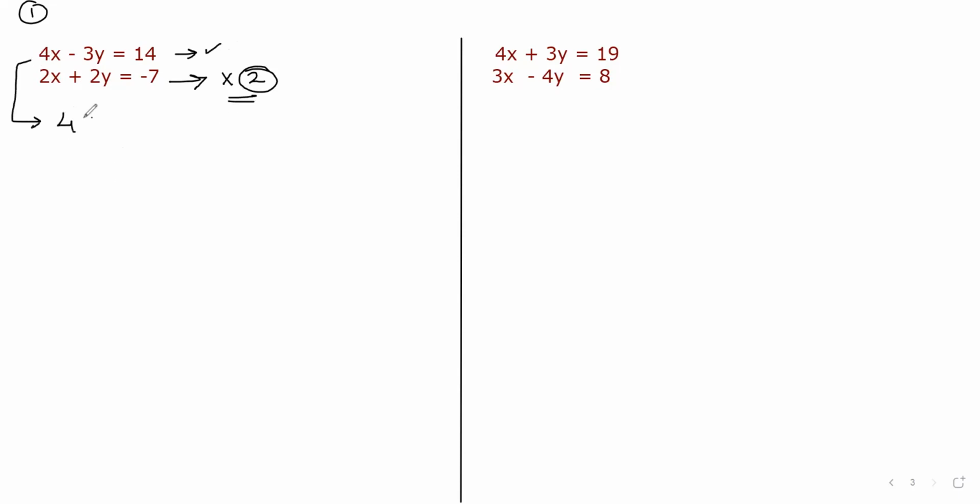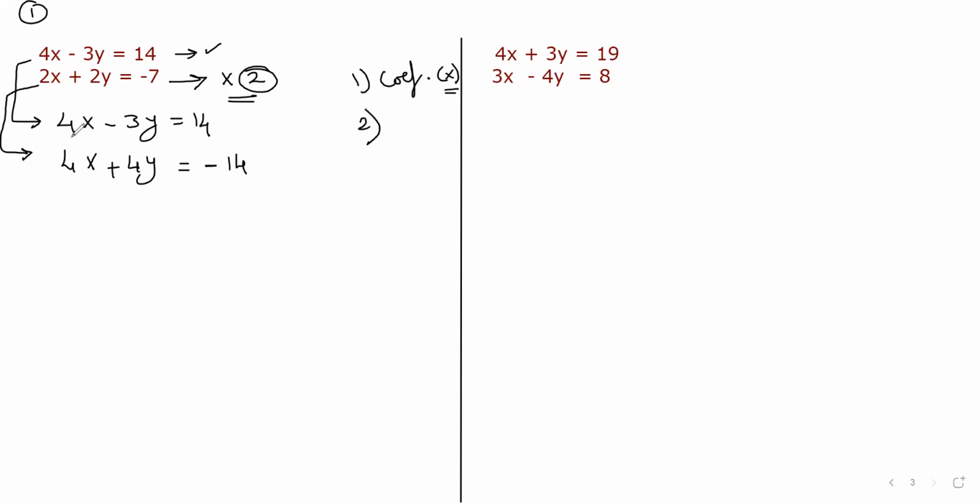So the first equation, exactly the same. 4x minus 3y equals 14. The second equation is going to turn into, after multiplying it by 2, 4x plus 4y equals negative 14. I created similar coefficients, so the first step, which is having similar coefficients, is done, and it's with x. The second thing, if I have the same sign, yes, I have 4x, I have 4x, same sign, I will subtract. So I will drop minus, minus, minus, and then start subtracting also in a vertical way. 4x minus 4x is 0.